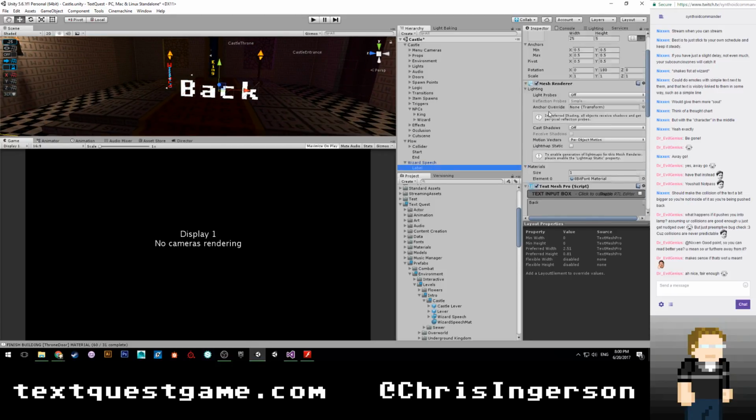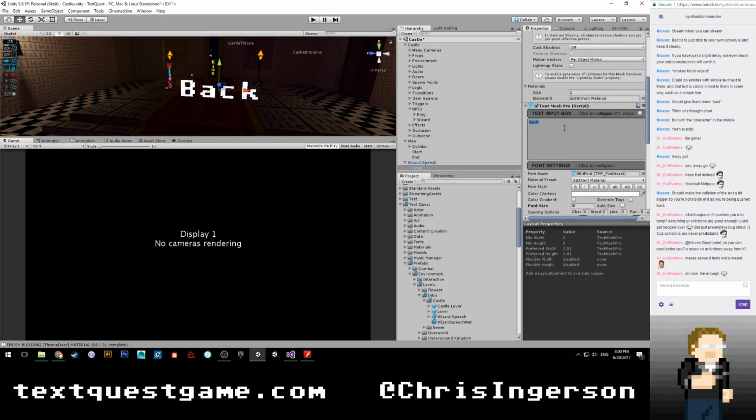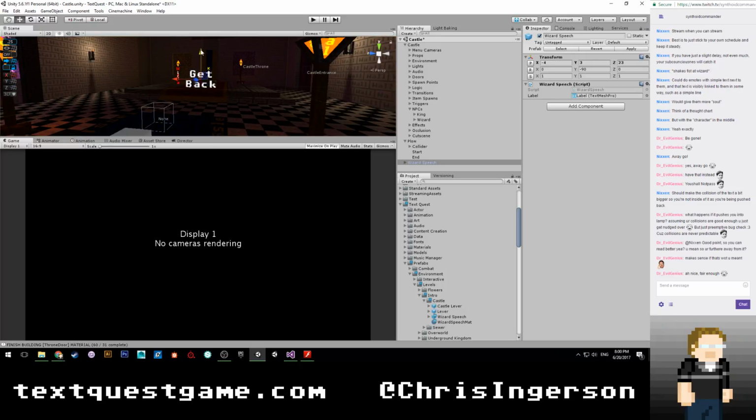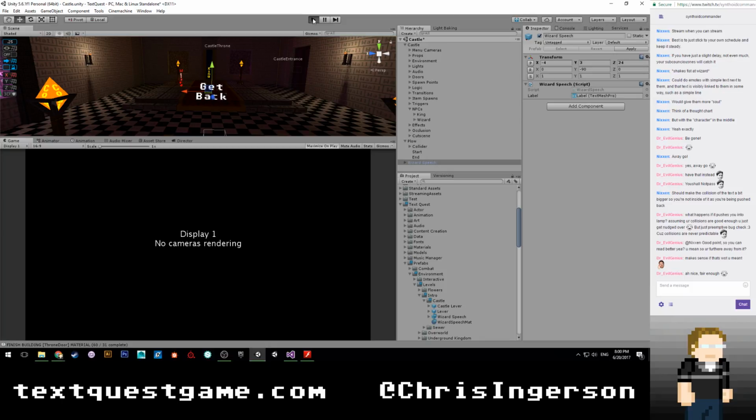And I'm not actually going to do anything with this. I'm just going to have this float in the world, and then I'm going to walk up to it to show you what it should look like. So we're going to say this text should be like "get back." Oh, actually worked out pretty nicely, the centering. Let's go ahead and move this. I'm going to say down one and over one. All right. So if I play, I should walk up to this, and then you'll be able to see.